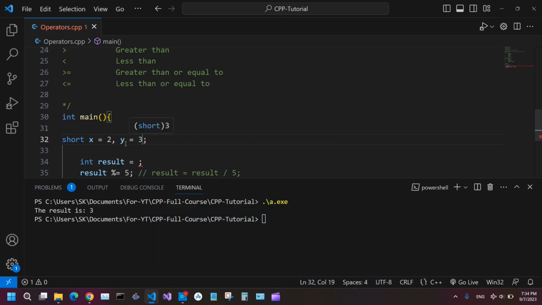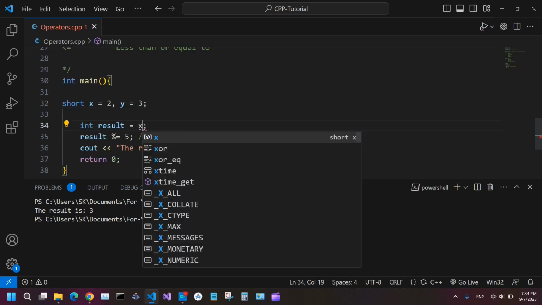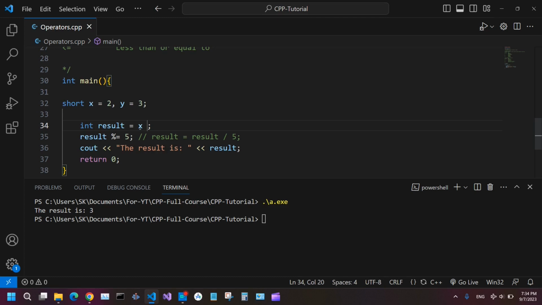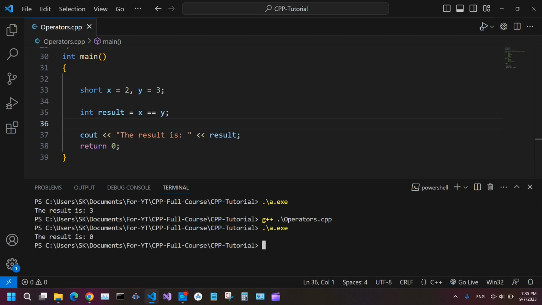So x and y are both short, and then we compare here if x is equal to y or not. The result of comparison operators are always Boolean, so it is true or false. It says 0, which means false.